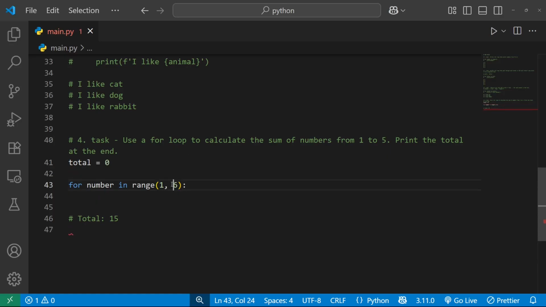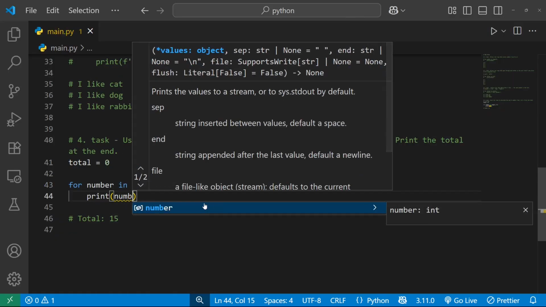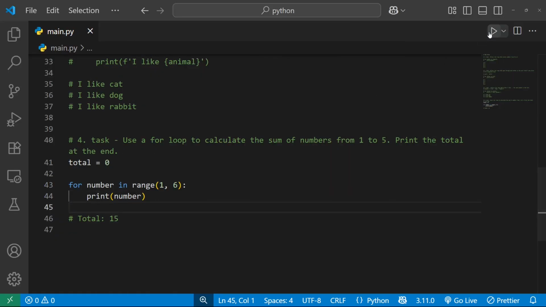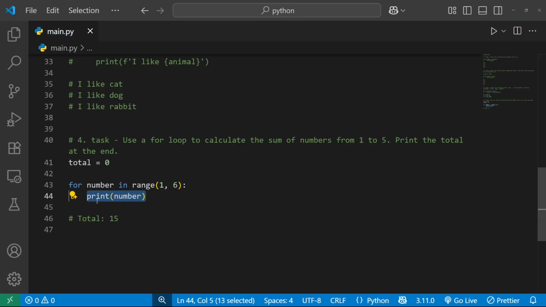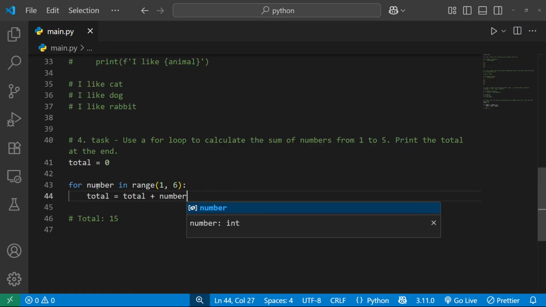Again, the last number, the 6, isn't included. Now I just print the number to check if it is correct. It's from 1 to 5, perfect, but I need to sum it. So total is total plus number, and it goes over and over again, and it should be okay.